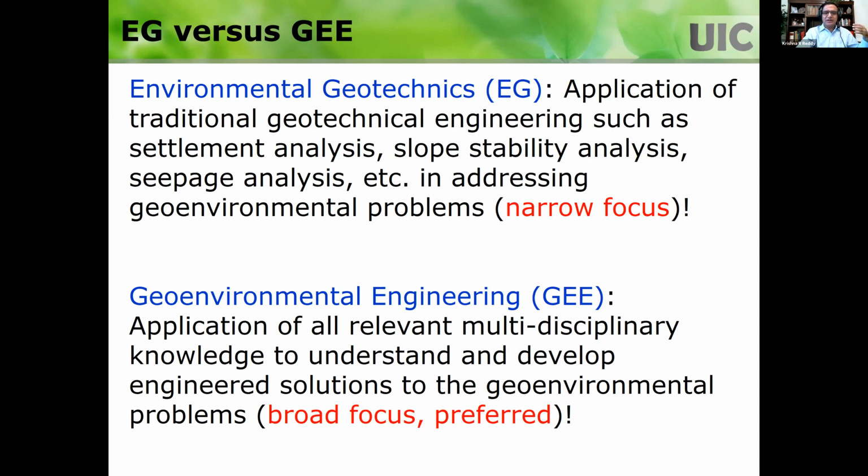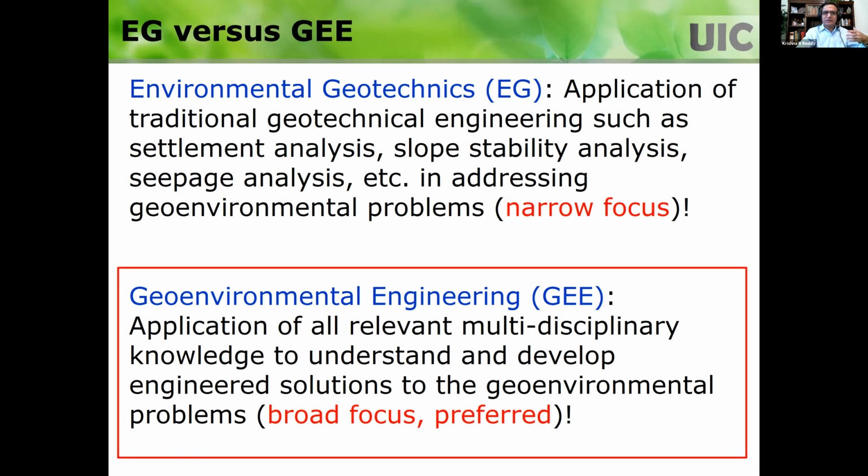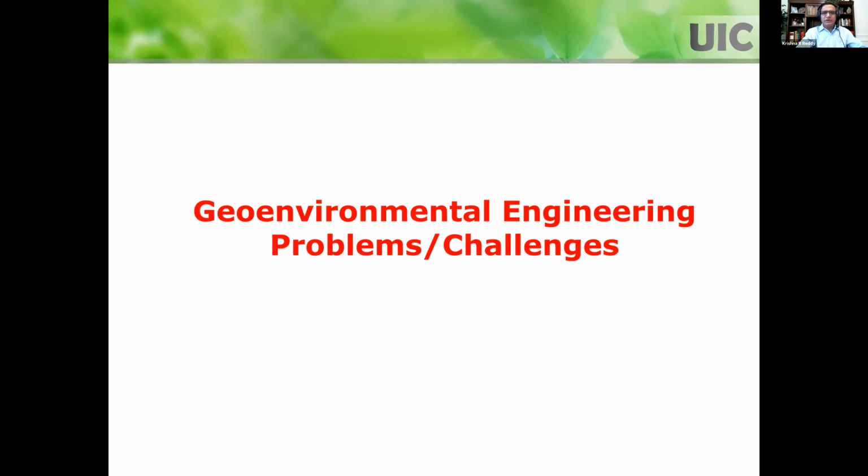Geoenvironmental engineering, on the other hand, is a broad field where you apply a multidisciplinary background to solve geoenvironmental problems. So it's much broader than environmental geotechnics or geotechnology. I really prefer the use of the word geoenvironmental engineering rather than environmental geotechnics, because we have advanced so much in this field. Now, in geoenvironmental engineering, there are a lot of interesting challenges and problems to address.